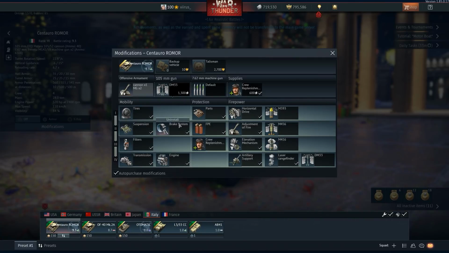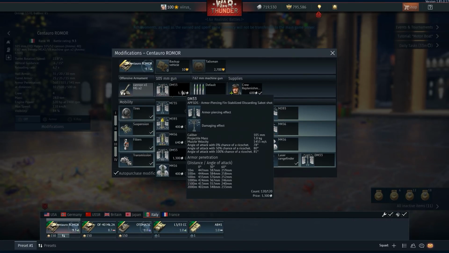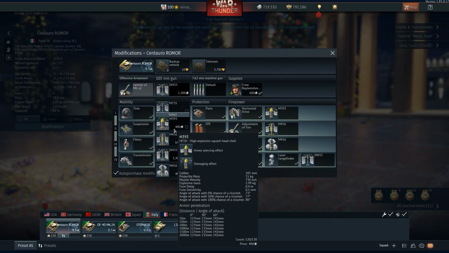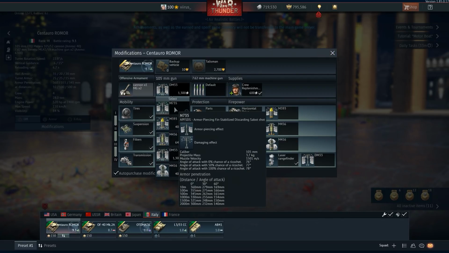But yeah, the gun on this thing is amazing too. I think they added another round for it, DM33. 447 millimeters of penetration, and yeah, it shreds. It shreds, to say the least. The stock round for this thing is actually decent as well at 360, so if you're used to the Abrams, you'll be used to this thing as well.